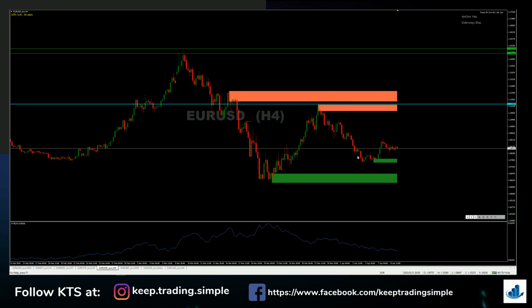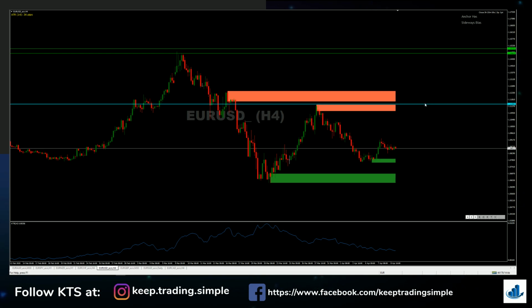Same idea. Again, we were talking about being top or bottom in this one. We didn't get to either one of them, unfortunately. We had that alert line set in there and didn't really move enough on the 4-hour. You can see we're basically in the same exact spot where we were last night.